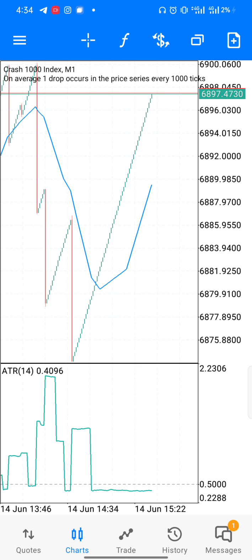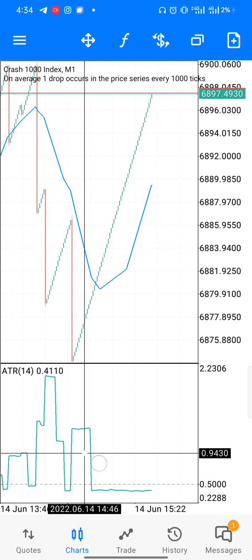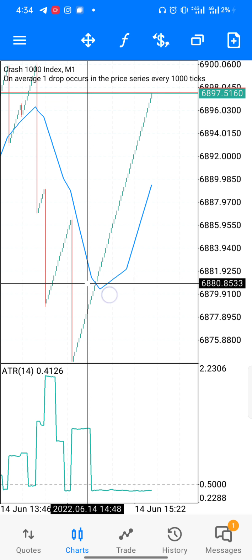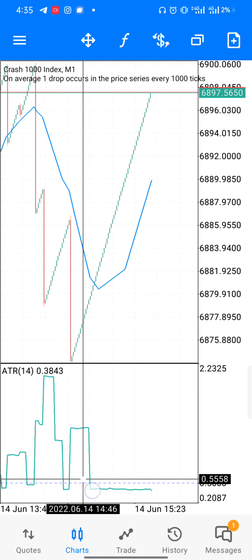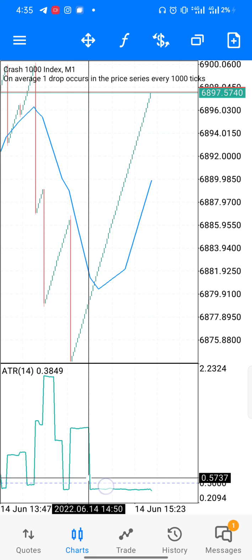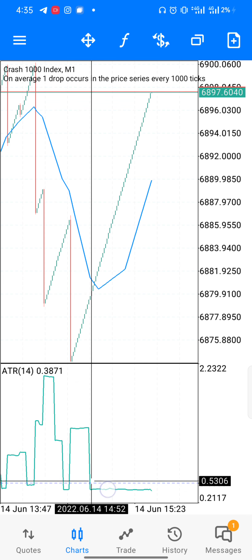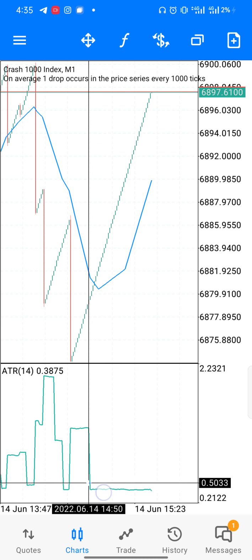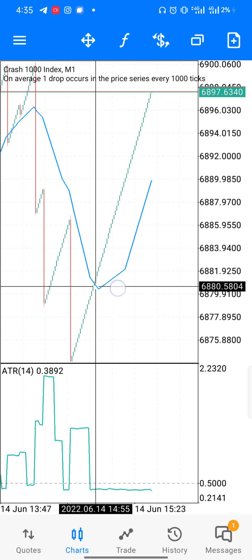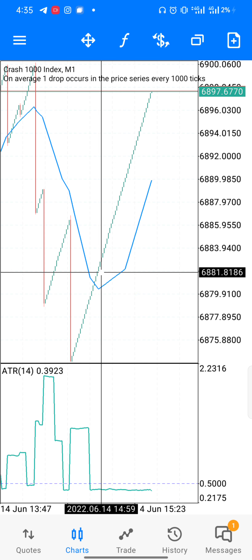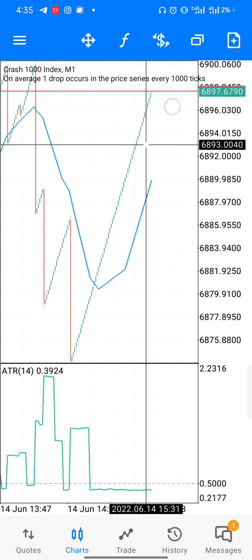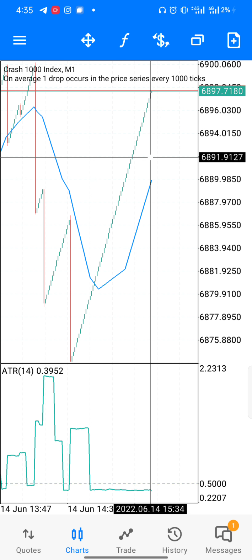So how do you place a buy? Like I said, first I come into my chart and see this moving average cross below the chart. Then I look out for the ATR, this green line, to cross below the 0.5 level. Then I'm good to place a buy right here. I just cash out 6 candles, then I close my trade. Whether the bullish movement continues, I don't care about that.